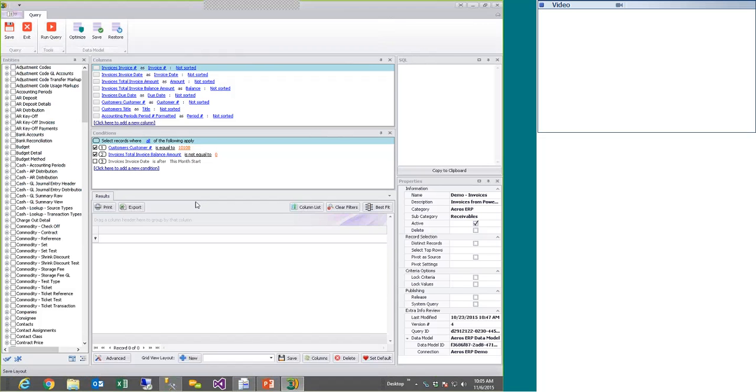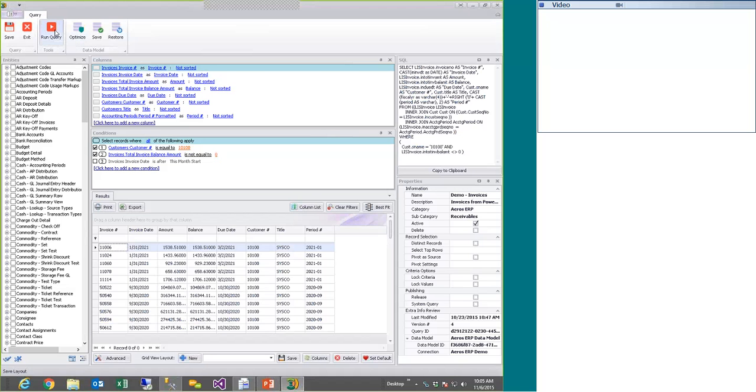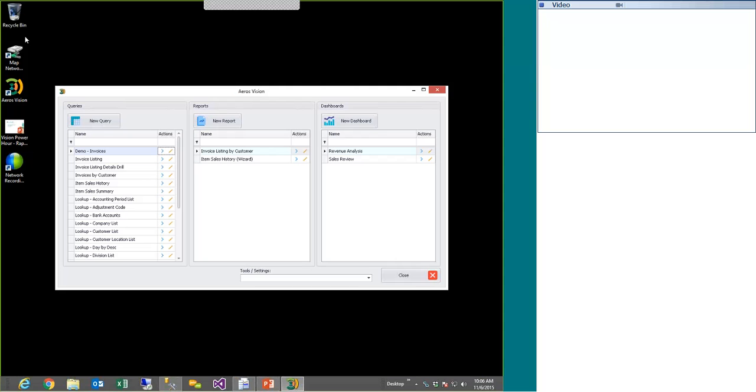We wrote a query that gives us all the customers where, for a specific customer number, the balance of their invoices is not equal to 0. Some of the data that we're returning: here's the invoice number, the invoice date, the amount, the balance, the due date, their customer number and name, and then the accounting period it was put into. Now this is what we created two weeks ago. I'm not going to go into how I created this again. We can watch the nifty little videos if you want to see how we did that. Today we're going to take that to the next level by actually creating a printable report through that.